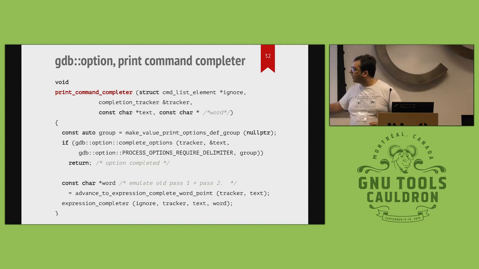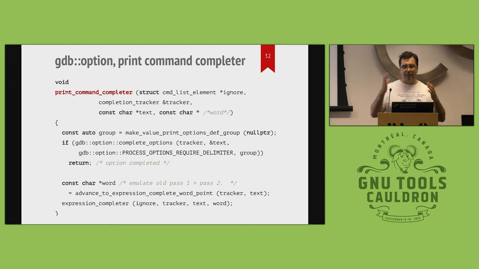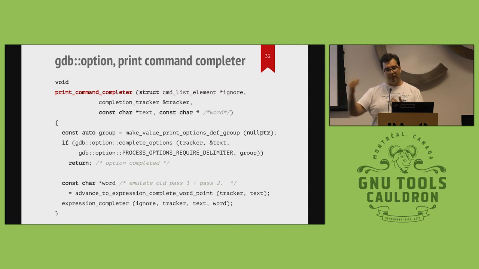Okay, so you're passing the operands and you would do the same thing as the pass one and pass two before, but you do it here locally in a single pass mode. Because notice here you're breaking apart options on the dashes, on spaces, and depending on kind of option, different way to skip ahead. And now you're parsing the rest of the input string as an expression in this case. So it's dynamic in that way. And so you have to emulate the old pass one plus pass two, which means advance the word point up until the last token of the expression, and then complete that as a symbol. That's what we're doing here. It's basically what readline would do, integrated with GDB, but done all on the GDB side. Parts of the code of this function are actually borrowed from readline. Not that much, a little bit.